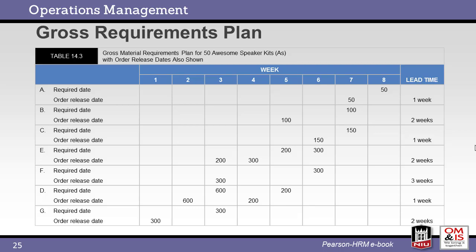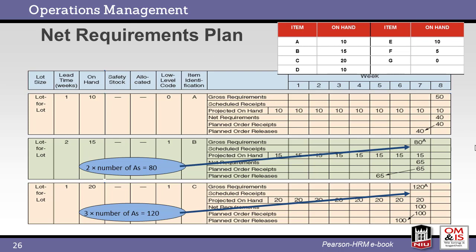This table displays the outcome of this process, showing weekly demand and due dates for the quantities of each item. Notice how we start with the furthest out items, finishing with final assembly in week 8. Now we factor in the starting inventory previously discussed. Our starting point is shown in the upper right corner.